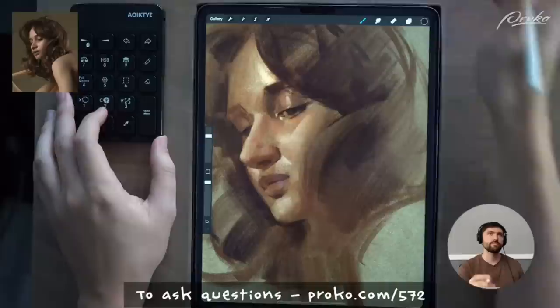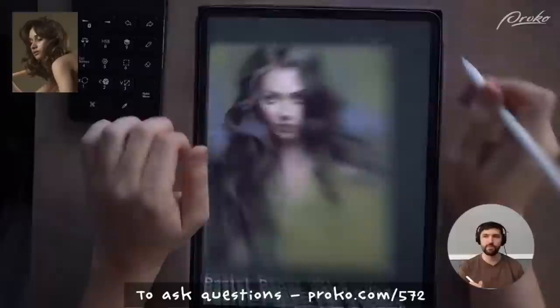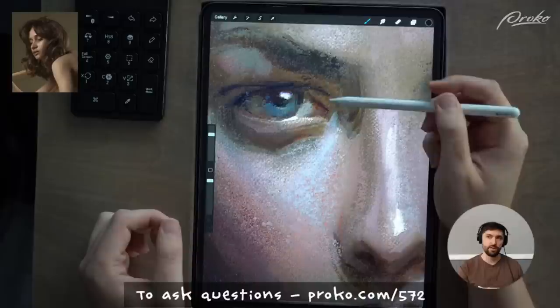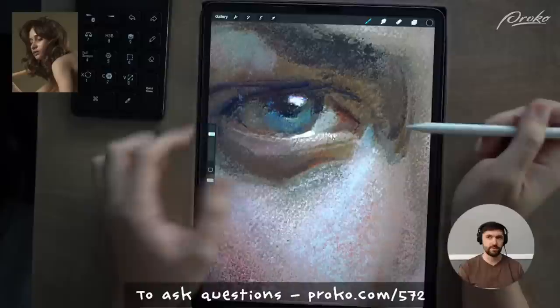Interesting. So you're talking mostly about shiny surfaces, it sounds like. And that's, to me, really fun to paint. If you look at these, the eye and the nose here, for example, the eye is mostly soft edges, but there are a few points, a few edges that I try to make really sharp. Specifically, the specular highlight on the eye, I want that to feel really high contrast, really sharp, so that it feels like it's sitting on top almost.